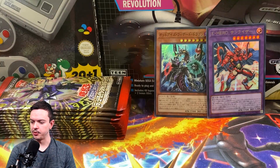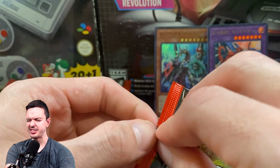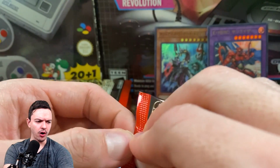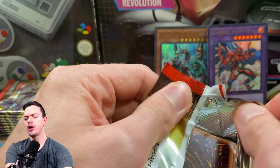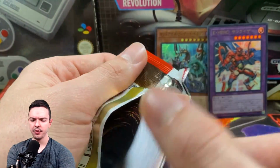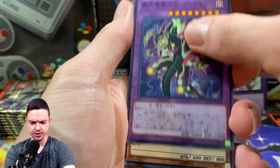That's a fantastic pull, but not what we want. Okay, yeah, I don't think there's any big desire for anything else in the set. I might be wrong. If you are aware of this set, let me know in the comment section below if there's anything else cool in the Japanese version that we don't have, but I'm pretty sure everything else should be the same, minus the fact that, like I said, the Dark Magician Girl.